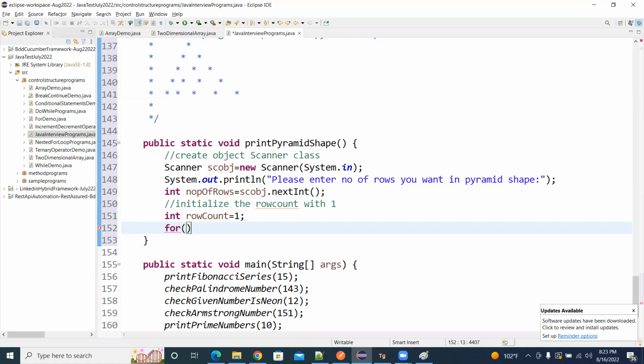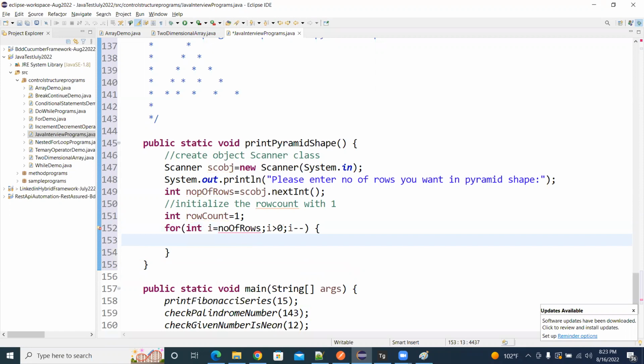For int i equal to number of rows, and i greater than 0, i minus minus, because I have to start from the last, number of rows. Then I'll print them.